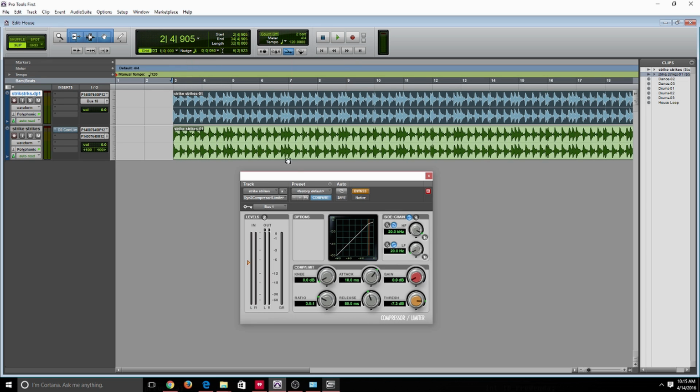So now I'm going to turn on the compressor, and remember the compressor is being controlled by the duplicate track. So as the track is playing, take a look at the gain reduction. Pretty nice. As you can see, the compressor is compressing pretty fast. So the next thing I would like to do, I would like to disable sidechain compression, and I would love to see the differences.